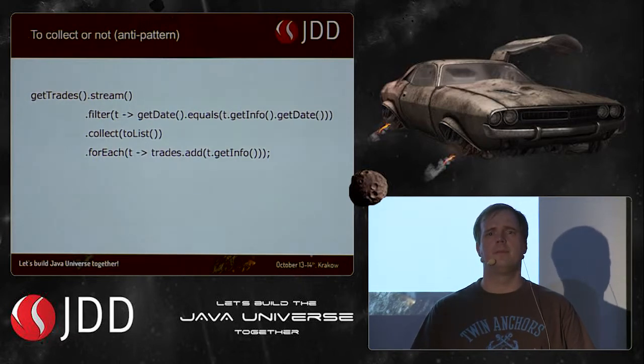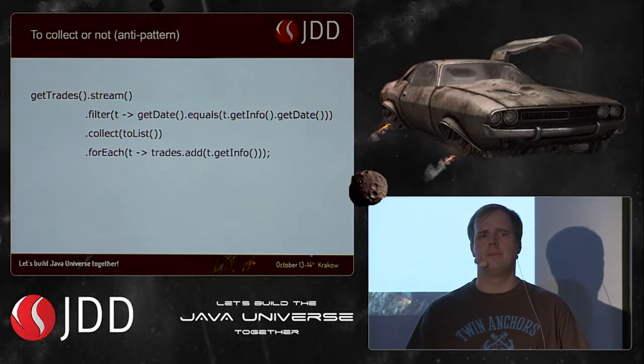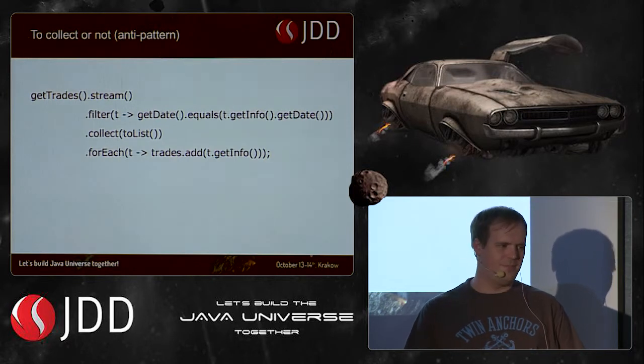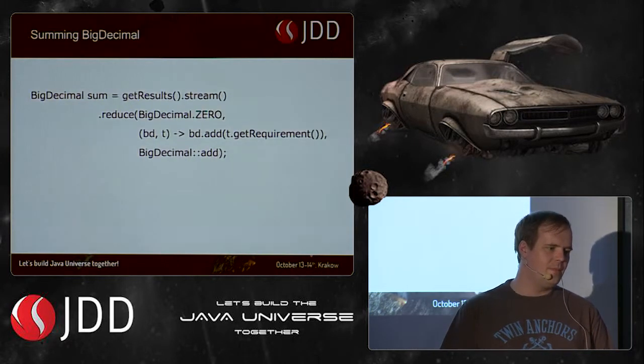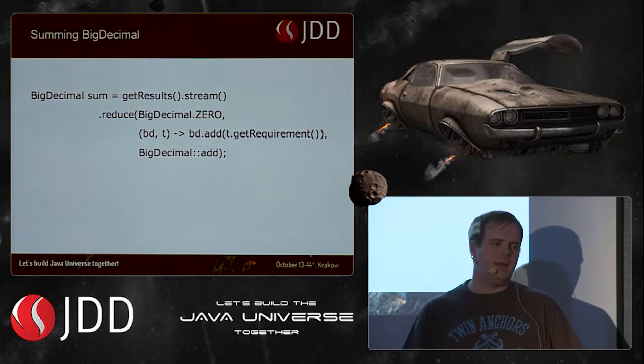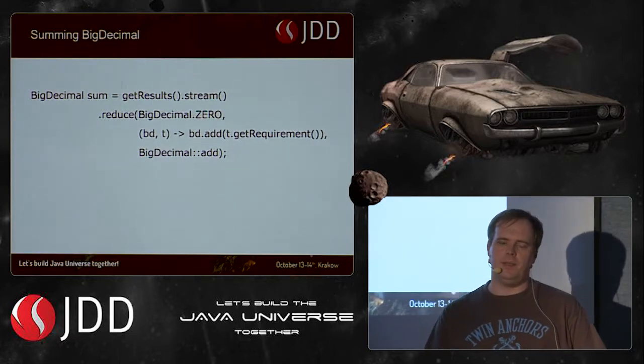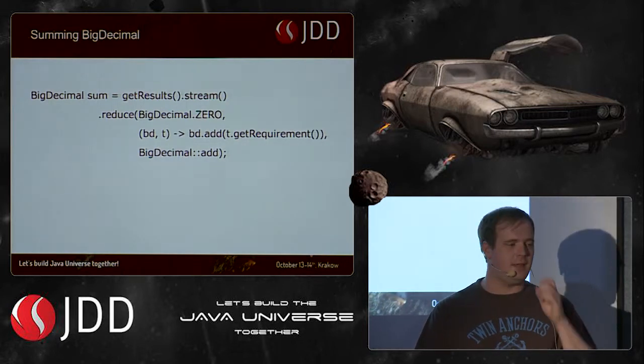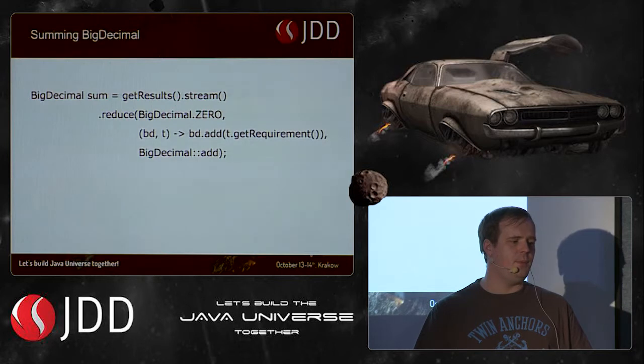I was wondering how you organize your code, because, for example, the example with summing BigDecimal was quite verbose. So do you create some kind of utility classes for functional expressions, or do you just write it out in full each time? Yes, that's one of the things that we've been doing a lot more recently, creating lots of helper methods for these things. For example, there's a sum helper method that will take a collection of BigDecimals and sum them up, rather than repeating this pattern again and again.